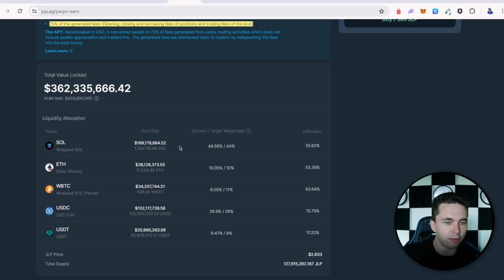So you can see right now about 44% of the pool is in Solana, and then 65% of it is Solana, ETH, wrapped Bitcoin, and then the rest of it, majority is USDC, and then a bit of USDT. So you're still holding 65% of this still exposed to the actual price fluctuation of the top big three cryptos, and then you have obviously the fees that you'll be generating money off of as well.